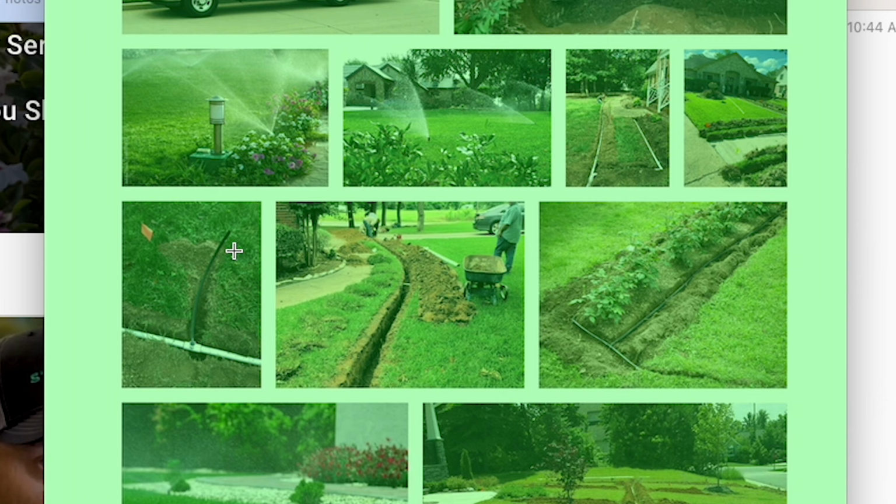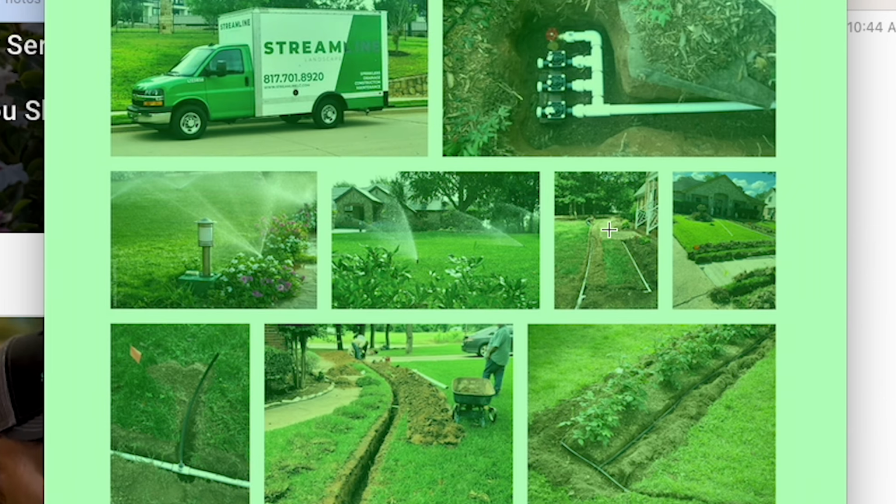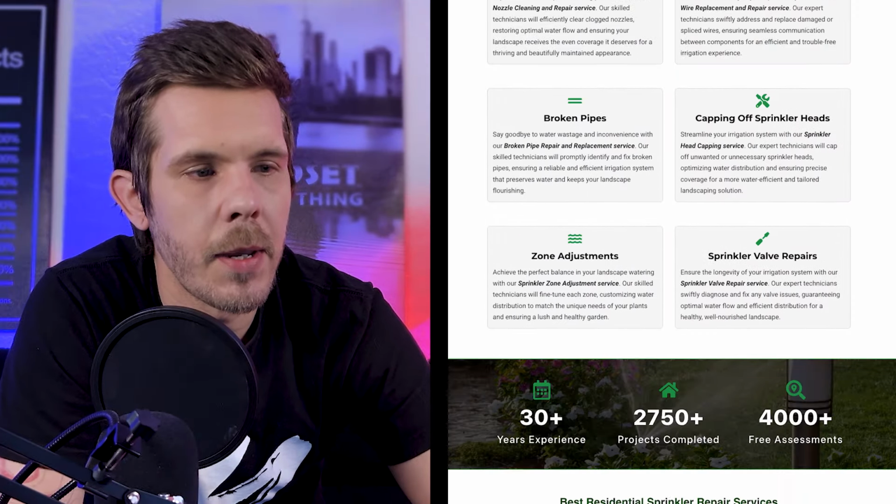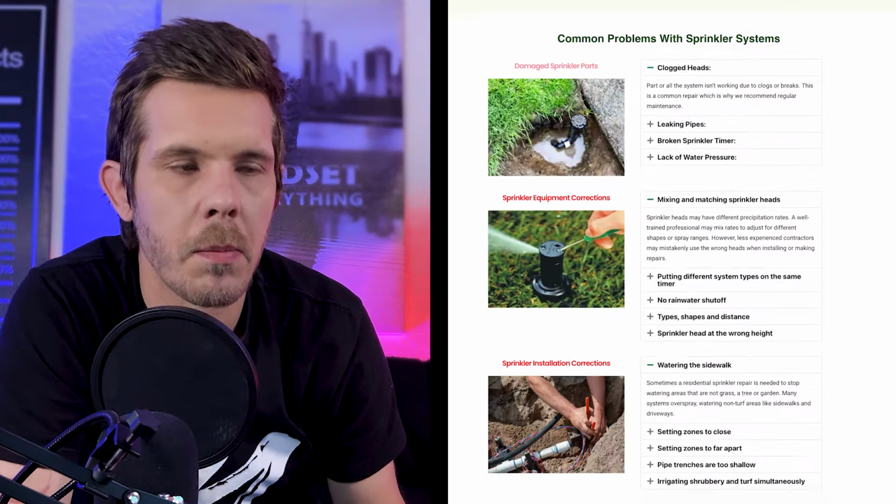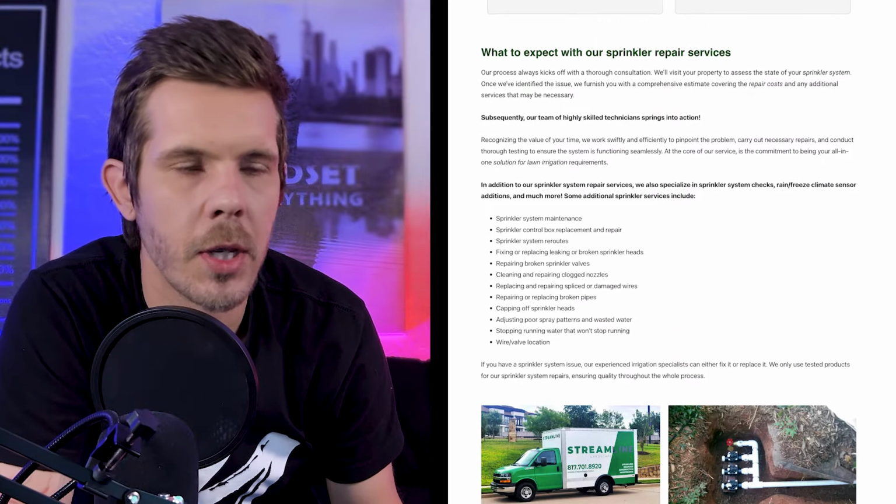And finally, the authoritative section is going to be, if you're able to put together some kind of gallery, especially if you're a service-based business or if you're working with a service-based business, so having some kind of portfolio showcasing the work is pretty important if you're able to do that. And like I said, if you're able to get everything in the form of a video, then it's going to be 10 times more effective as long as the video is good quality. So this is the structure of the landing page, and I just wanted to give you a quick example of how to structure an effective landing page and the key components that you need to include with your landing page.